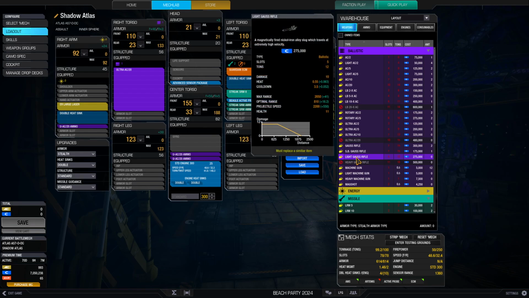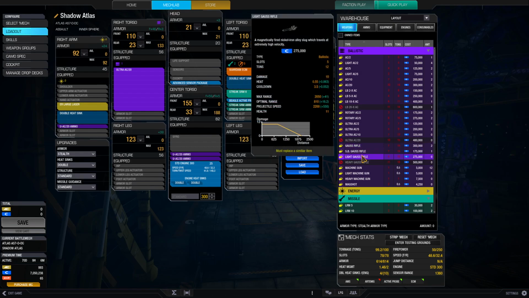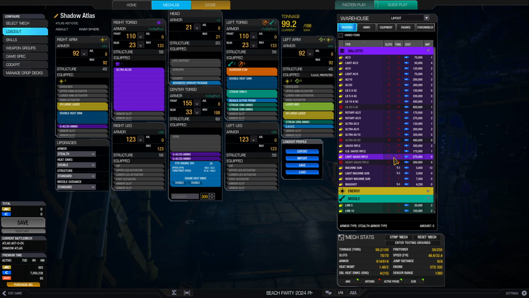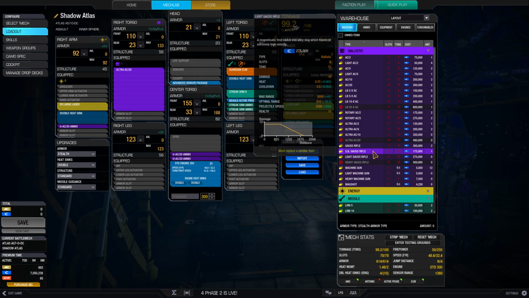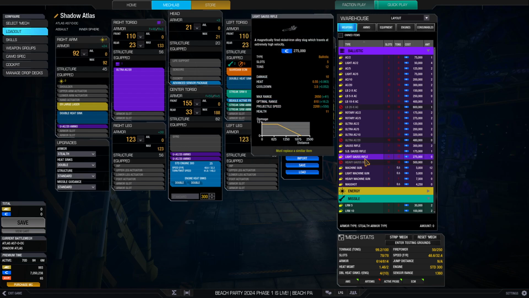Then there's a light Gauss rifle, which does 10 damage, at a slightly better range, I think. Or I guess it's about the same range. It's just lighter. It doesn't take up quite as much space as the large Gauss rifle. But you lose a little bit of damage.